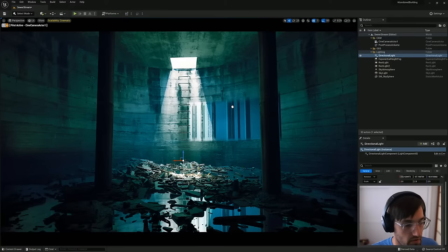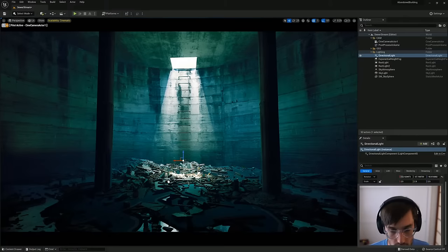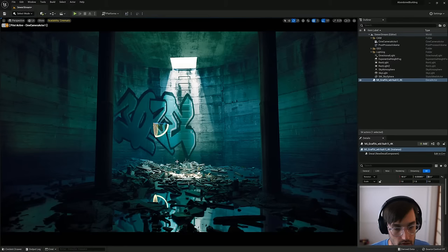And by default, you can see it's sticking to surfaces. But the orientation is not correct. I think it's actually oriented down like this, so we need to rotate it. I'll make sure snapping is on. 90 degrees. I think it's upside down. We'll go 180.